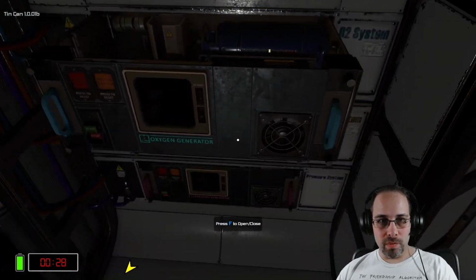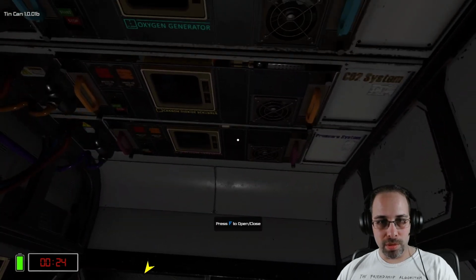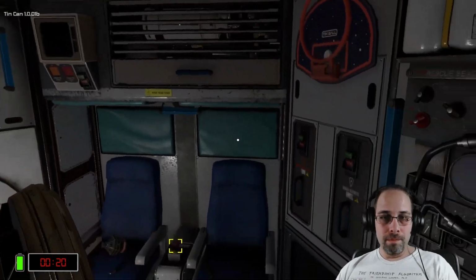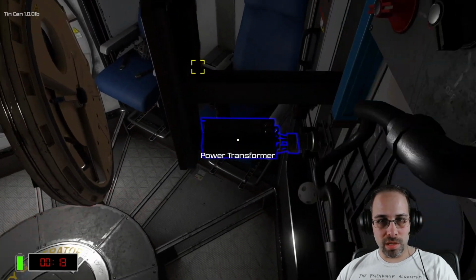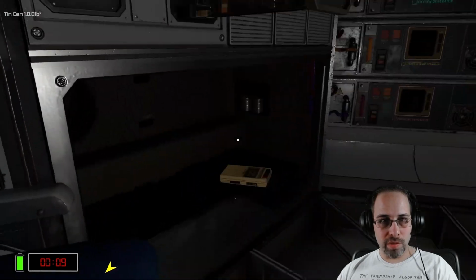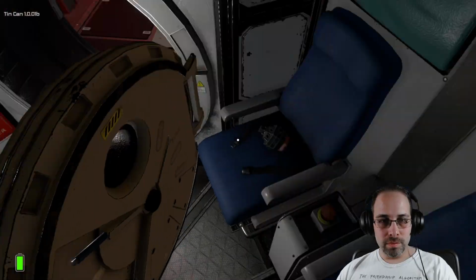Oh, well, let's make sure we got everything. We got that. That's got a filter. It's got a filter this time. My goodness. Okay. We don't have emergency lights. Oh, we have lights. We have lights, but no. Okay, yeah, this is gonna be weird. Let's try it. Let's just dive in.